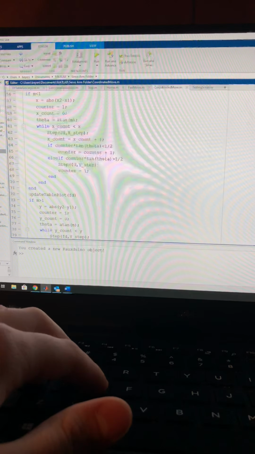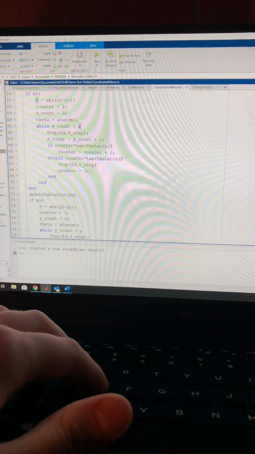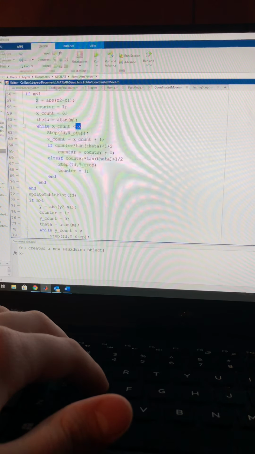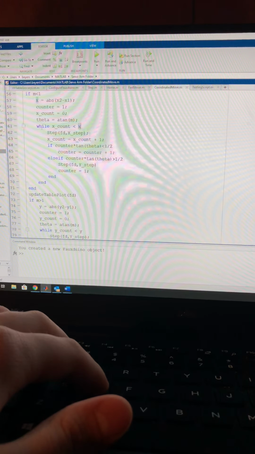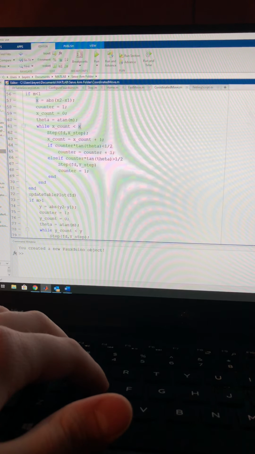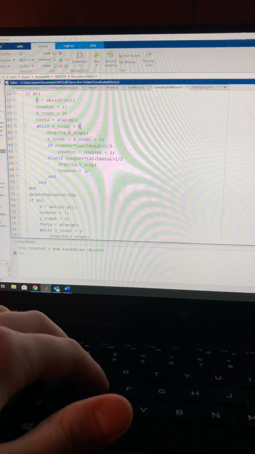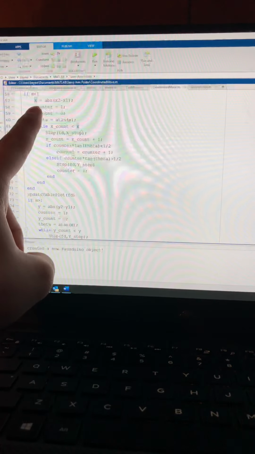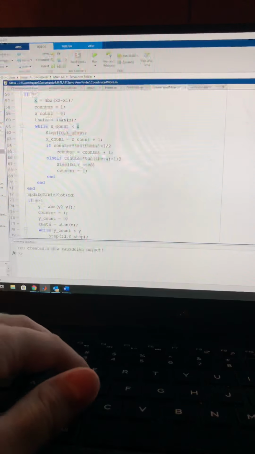And then we have this while loop, which is while the X count, which is 0 to begin with, is less than the difference between the initial X and the target X, you're going to take a step. So this while loop right here will happen until the X count, which counts after every X step, has the same number as X, which is the difference in the two X values.